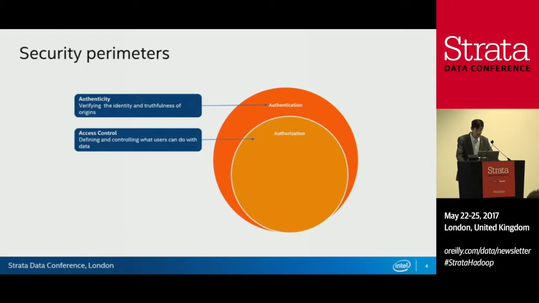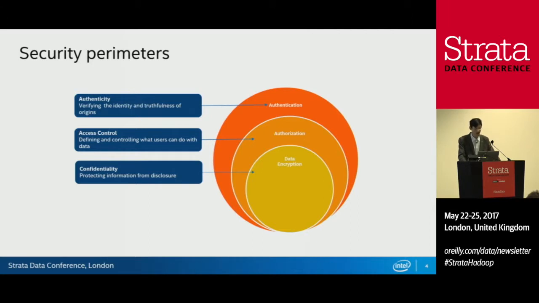The second is authorization. Once a user's identity is identified, we usually make authorization decisions which control the access of different data by this user. And even for data encryption, we still need authorization: you use authorization to control the key management system so that the right user has the right key access privileges.